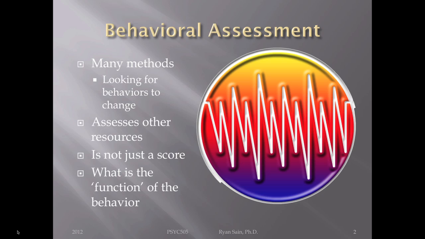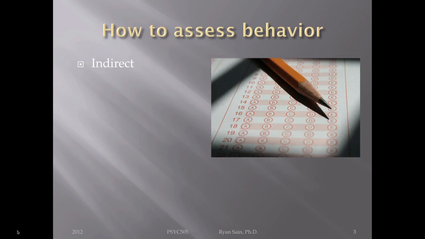Now there's a lot of different things we're going to do in order to make that happen, so let's take a look at it. Remember, this is the first part of doing the FBA, which is doing a behavioral assessment. We'll eventually get into the full FBA, but this is kind of the core of it, so we need to figure out all these particular tasks that we have to go through. So how do we assess behavior? We have a couple of different approaches, indirect and direct. We're going to look at indirect approaches first, which are interviews and checklists.